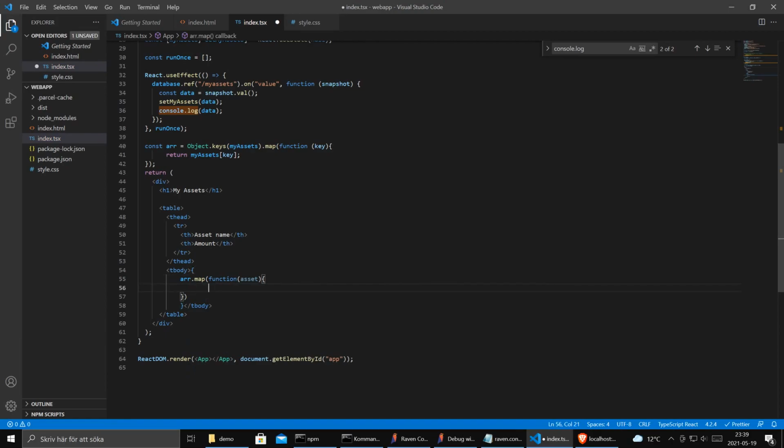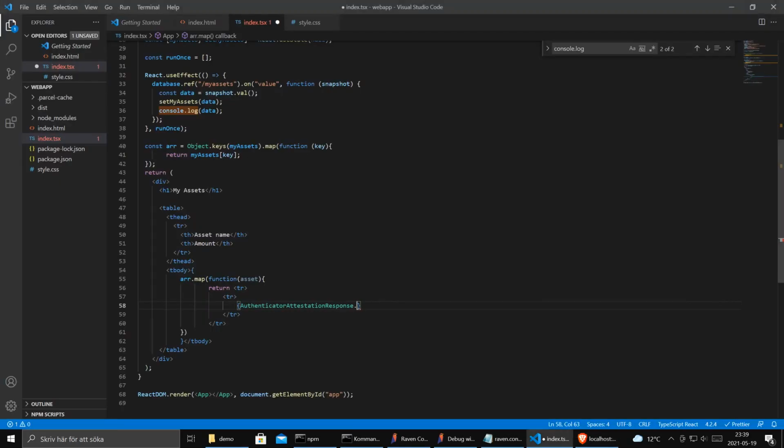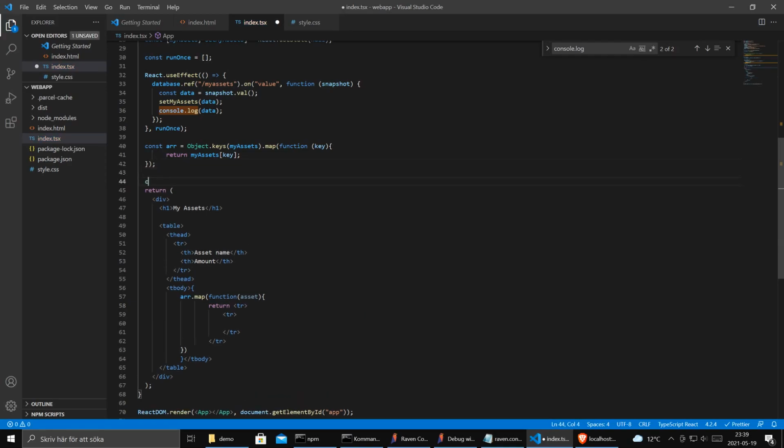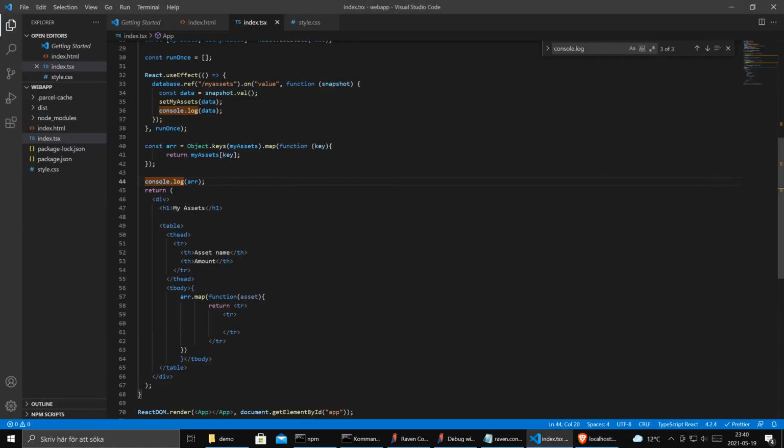And let's do this. We say r.map function asset for each array, return. First we have the asset dot, what was it called? Let's do some more Norwegian debugging. See what we get. Let's remove this.